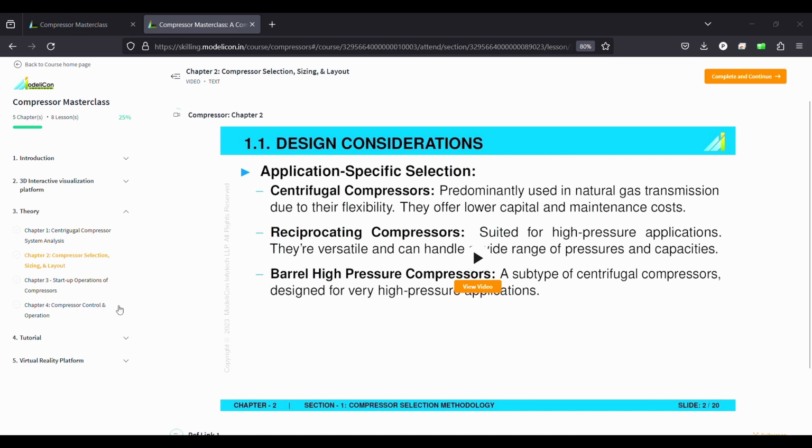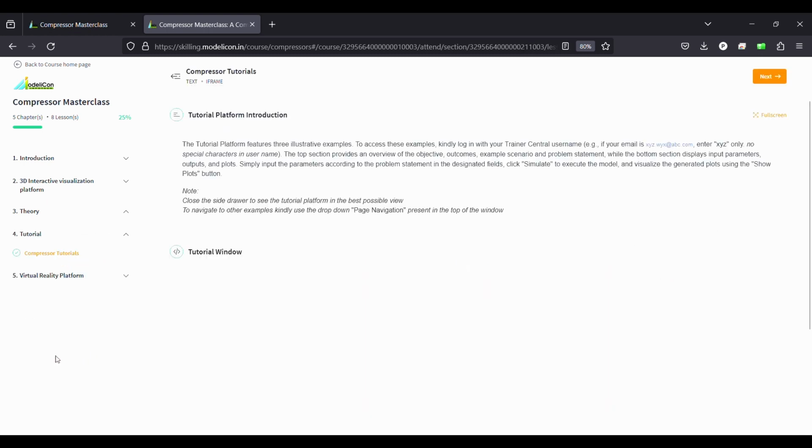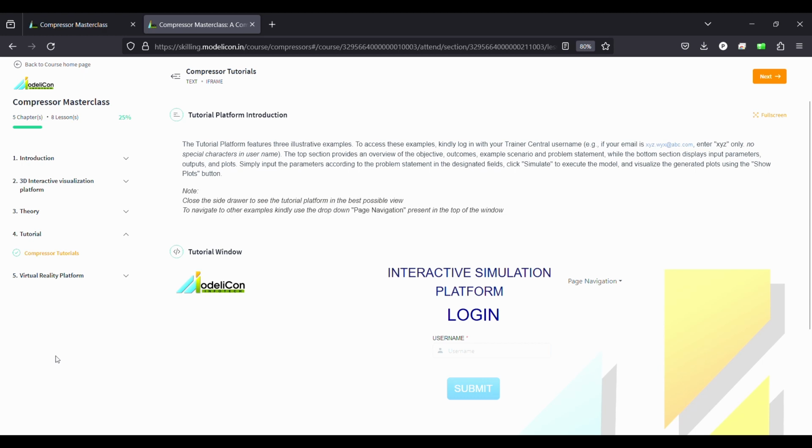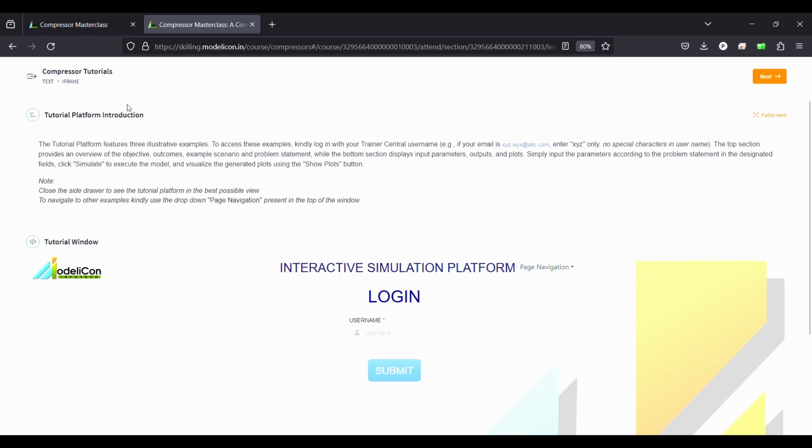In the hands-on ModeliCon component, you'll tackle thermodynamic calculations and compressor map analyses through interactive tutorials. A tutorial aims to share knowledge through case studies and examples as well as the knowledge needed to evaluate or complete a certain activity. It is more comprehensive and participatory than a book or lecture. The goal of these tutorials is to provide the hands-on training and experience needed to improve one's proficiency in this field. To access the scenarios, the tutorial's landing page requires the username.